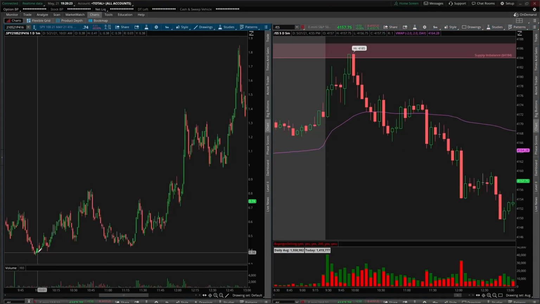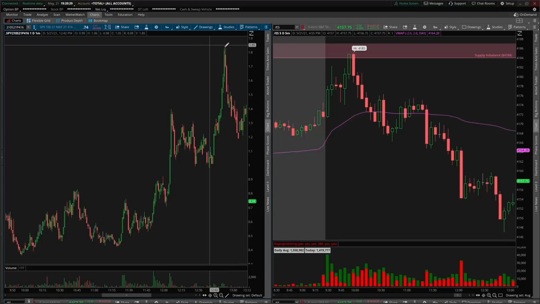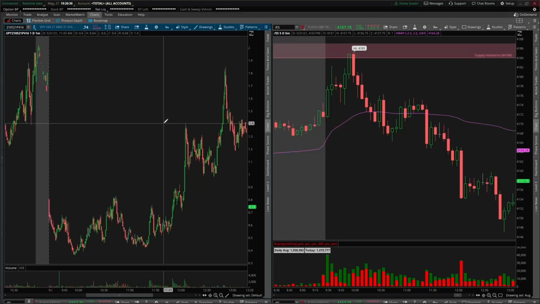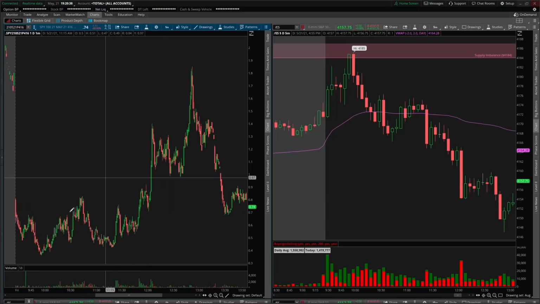These contracts were around 38 or so cents. They went to around 80 cents, 90 cents. And by end of day, these went to about $1.90. So a very fast, quick mover off of this supply. You could see what happens to these contracts. It's very interesting. You know how it moves.